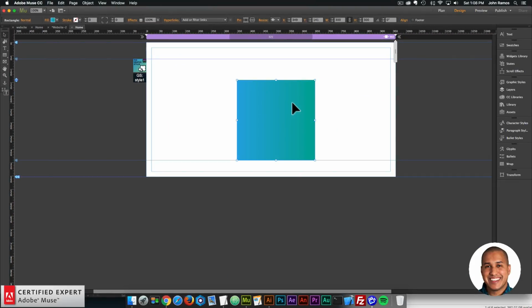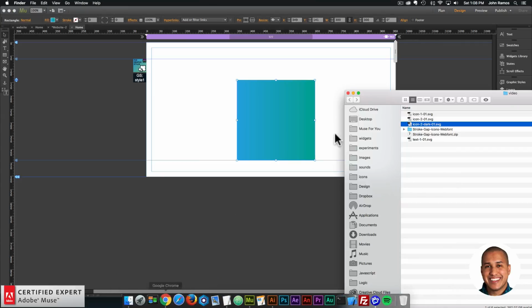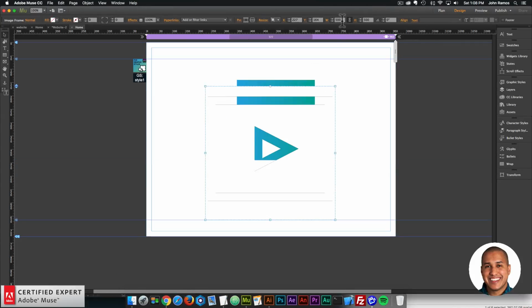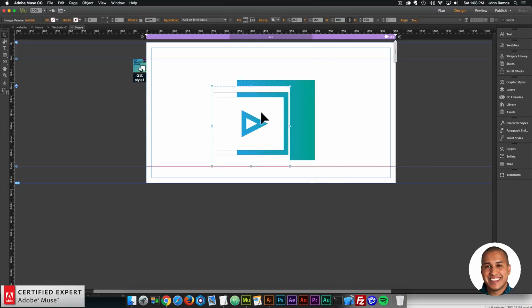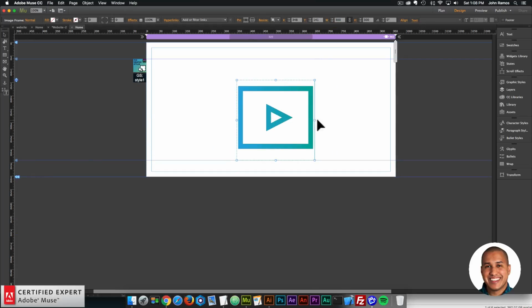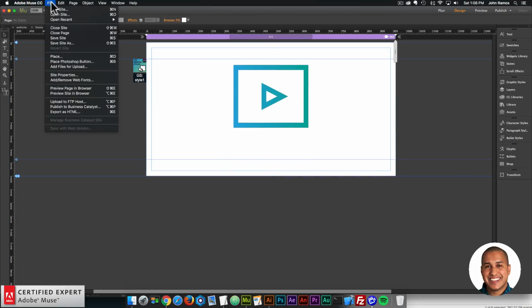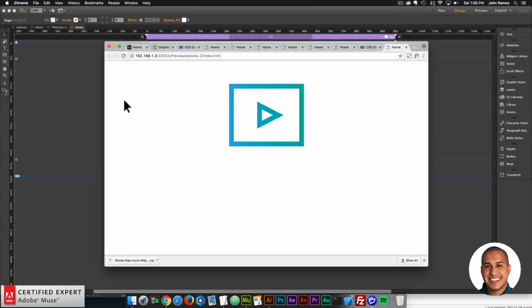So we have a gradient on this element here. I'll go into my Finder, bring in an icon and place that in there. Okay, and there we have it. So you can actually see how it will look before previewing, just like so. All right, I'll preview in the browser. So there we have an icon that has a gradient to it.